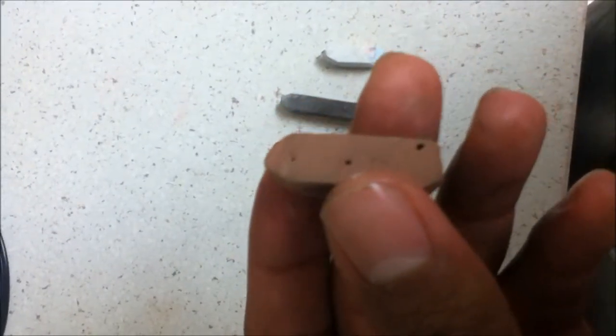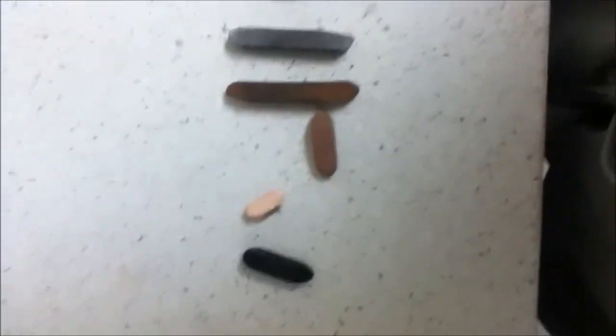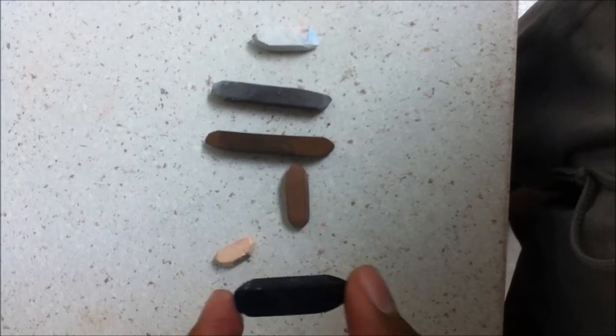Now you can get these chalks at Walmart — they're really cheap, very soft, very easy to use. That is the color you would most likely want to use. And in case you don't know how to lay it down correctly, black is good to touch on darker tones — just a little dab is good.